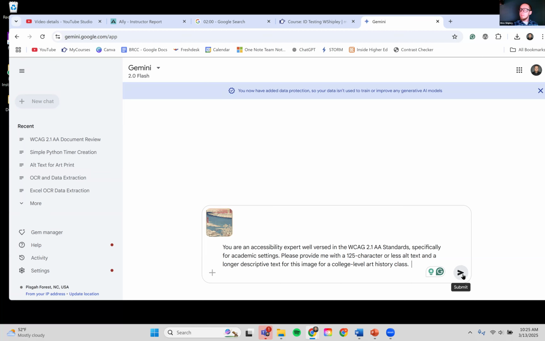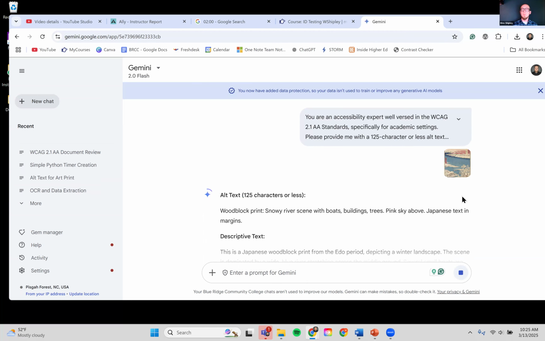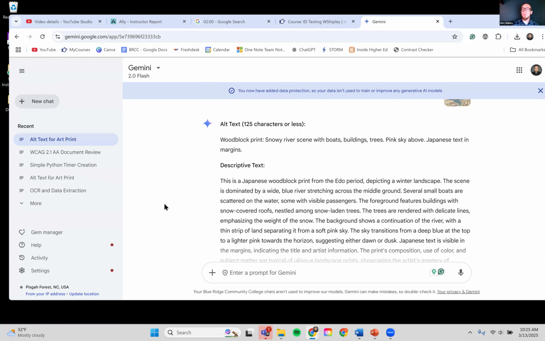So I'm gonna run this. And while it's running, I want to talk about the difference between alt text and descriptive text. Alt text is going to be shorter. Most of the requirements for alt text are 125 characters or less, and that has to do with the HTML coding and size. So there's a major constraint with the size of alt text. I'm not sure what it is in WordPress, but it's probably about that size. But for my courses, it's 125 characters or less.